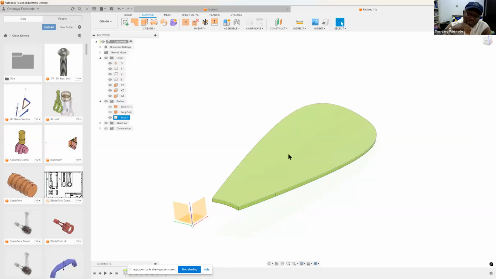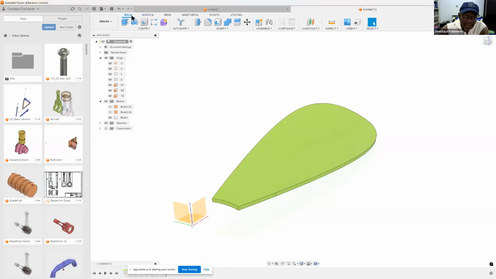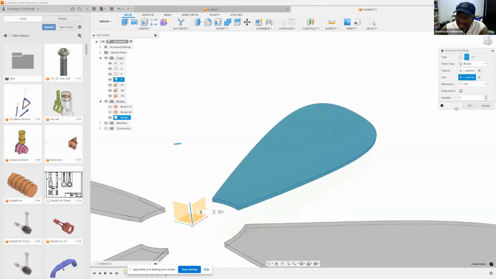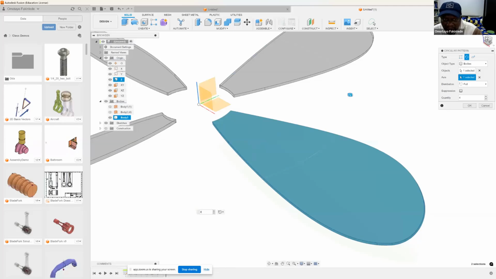And what can we do? Here, at this point, we are in a position to do a pattern replication. I prefer to do it in the solid body. So we go from create, you do a create pattern. Here, I want a circular pattern. I want this body. It is this body that I want to replicate. And it's asking me for an axis. I want this Z axis. And let us go home now and see what it has given us.